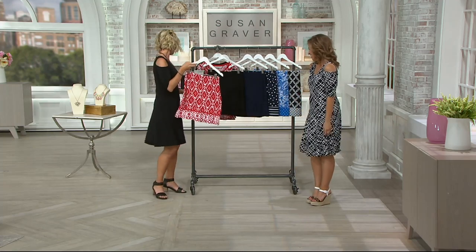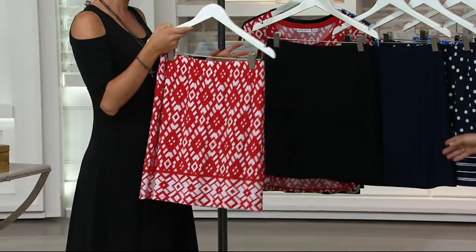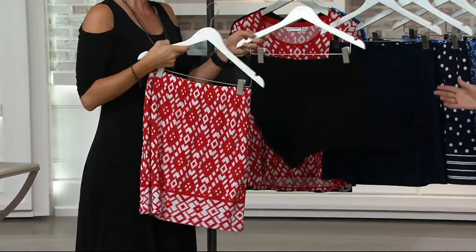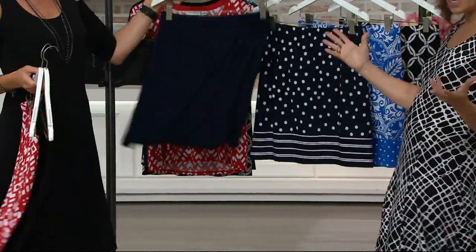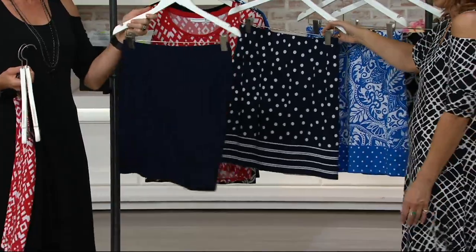Here are your color choices. This is the coral eye cat — it's a corally red, definitely red. There's your black solid. It looks like a slim skirt. It does — this is like that perfect skirt, you could go under the limbo stick and not worry. Love the navy. Do you do that a lot? The limbo stick — every night, something that we do frequently.